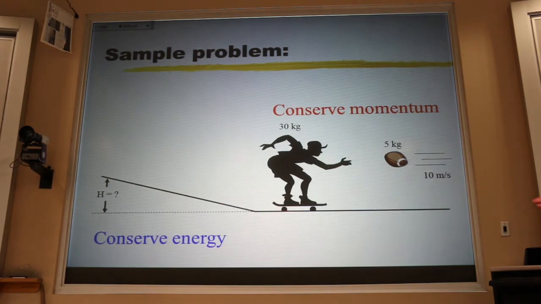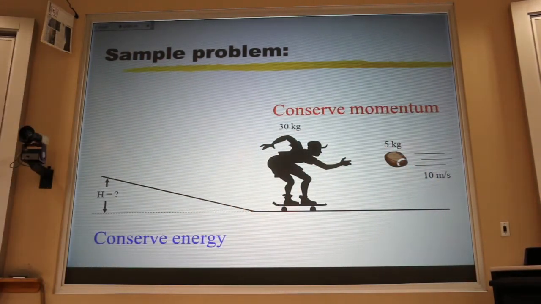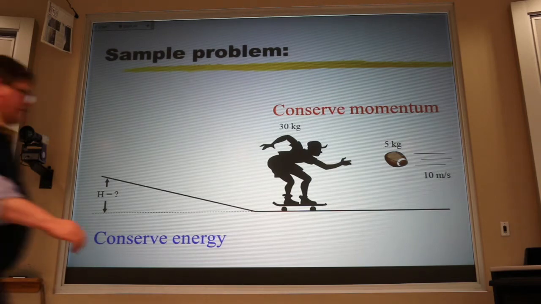Now you had a problem like that for your homework. You had a pendulum bob that came swinging down on a Tarzan swing. That was energy. And then it hit a block. You had a collision. That was momentum. And I just want to say that during an exam, sometimes you're going to have to separate a problem into two problems. You know, what happens before the collision, what happens after the collision. Okay? Or during the collision.